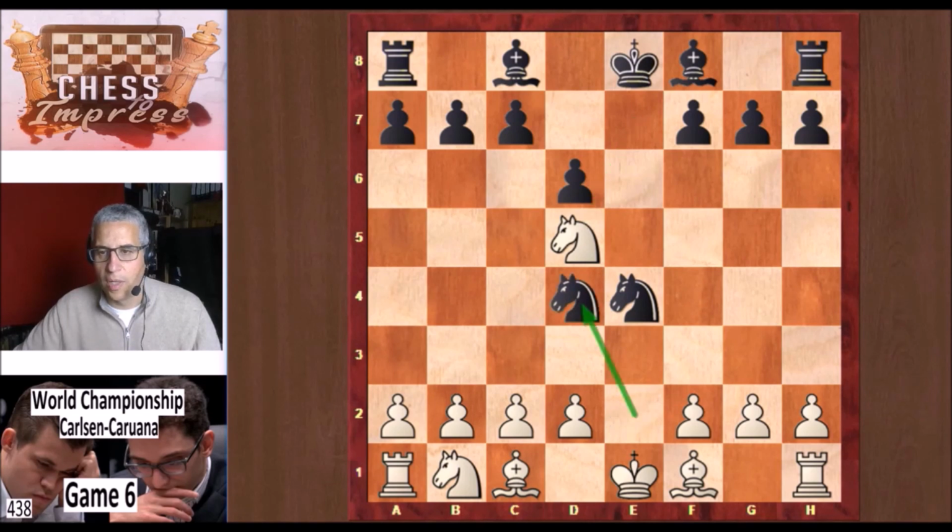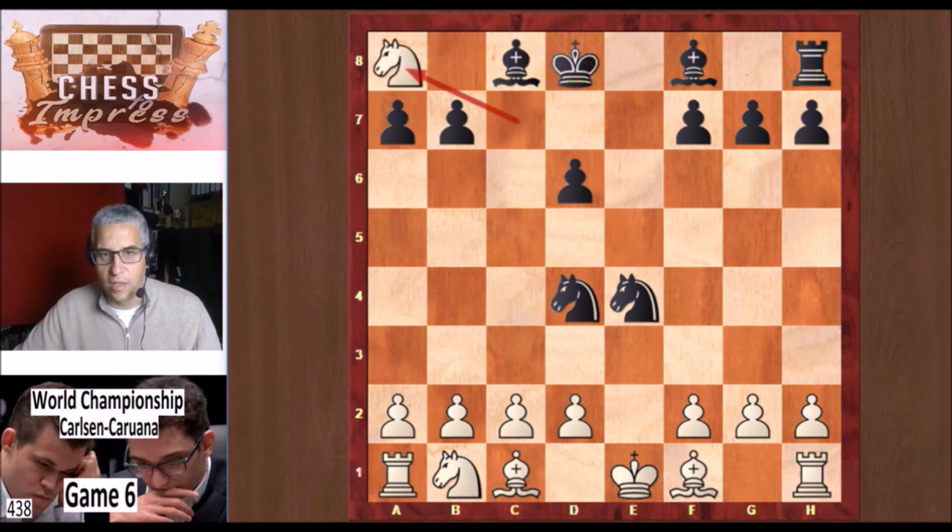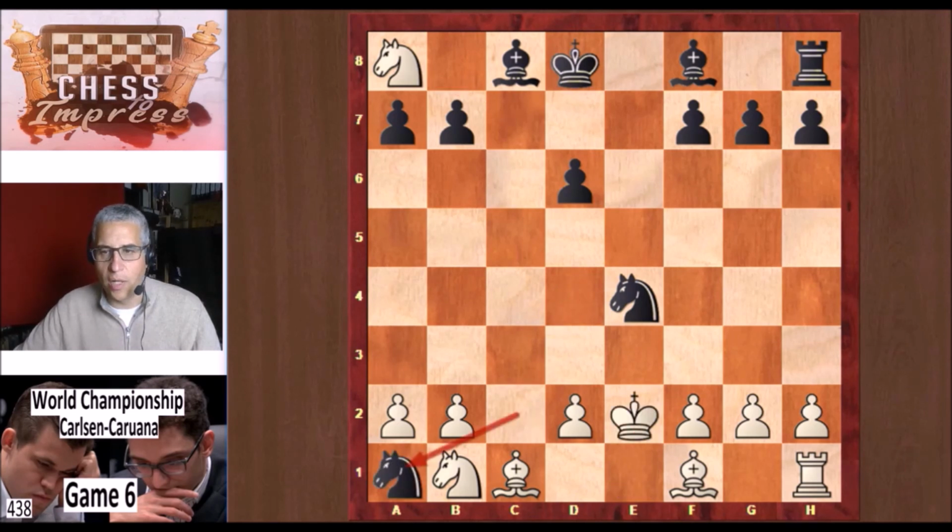Knight d4. And now you can take on c7, but that's not good for white. Knight takes c7 check. King d8. Knight takes the rook in the corner. But now it's black's turn. King e2 and knight takes a1, and that is good for black.